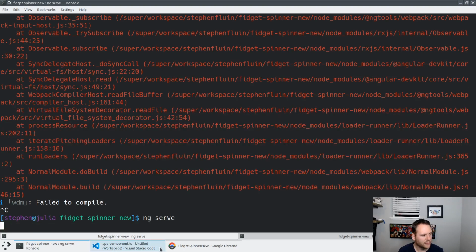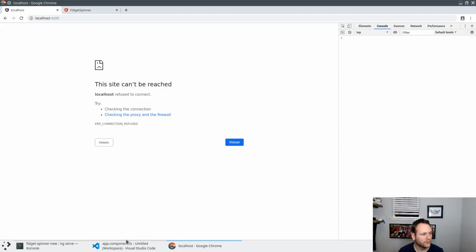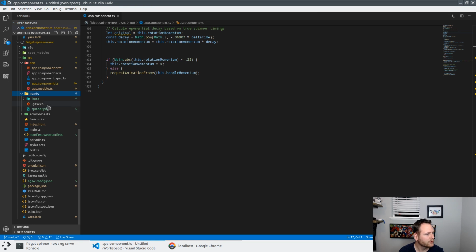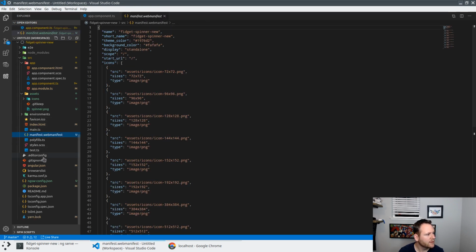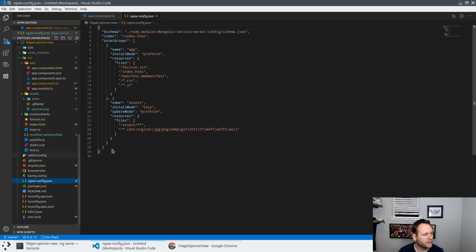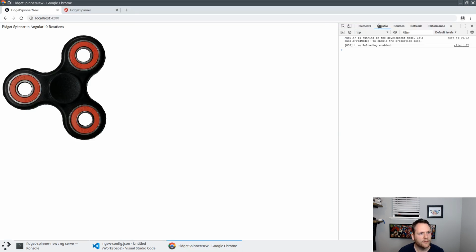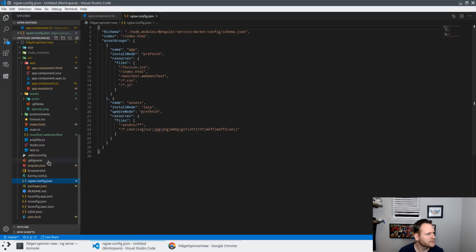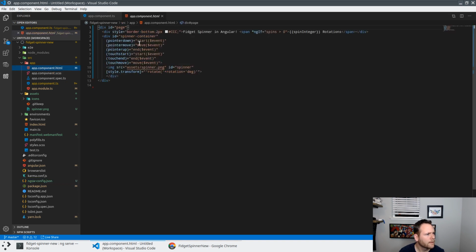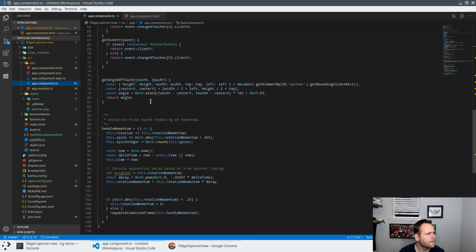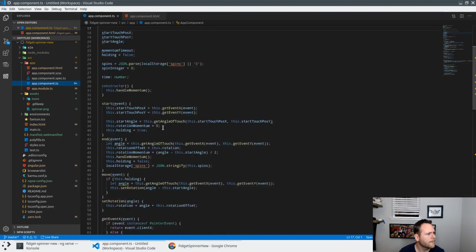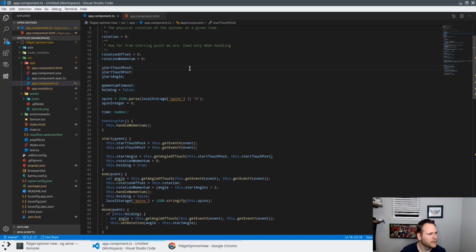All right, now we should build ng-serve, which will skip the PWA, but if we look in the source code, we should be able to see both the web app manifest and the ngsw config, so everything should be set to go there. And if our app still works, still loads, we should be good to go. Let's just take one last look at our template to make sure we didn't miss any other files. Start, move, end.